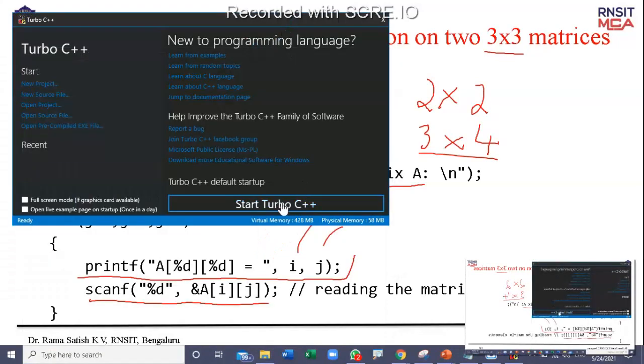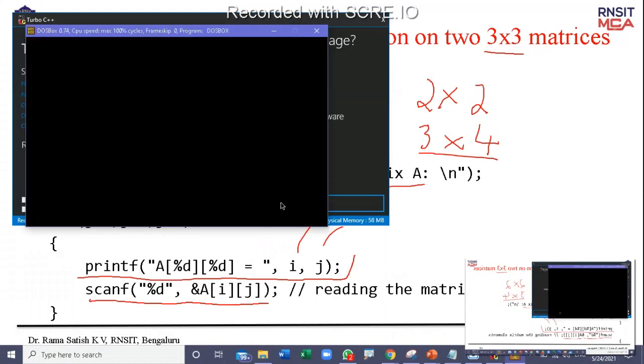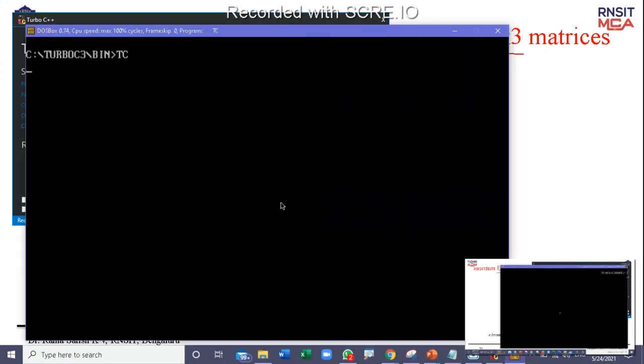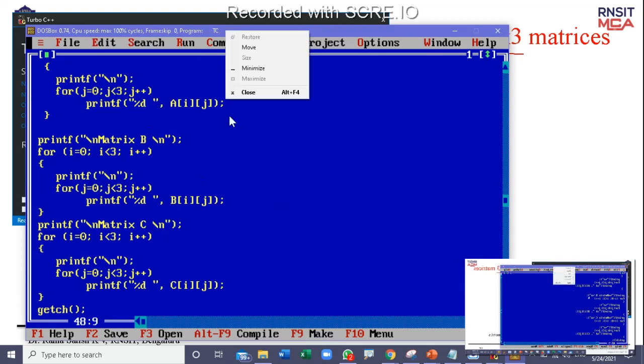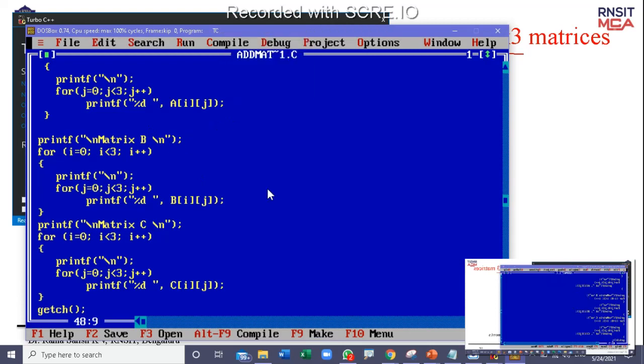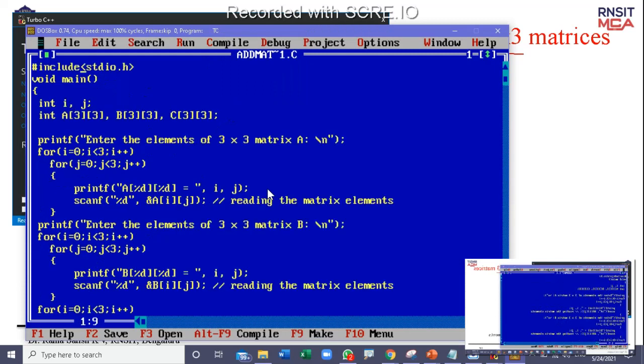Now I just click on Turbo C++. Of course, the C++ compiler is also good for C. So it works. The program I have already typed in and it is ready.